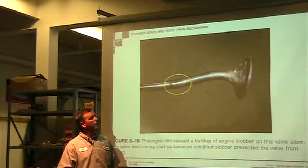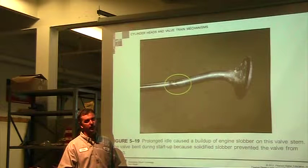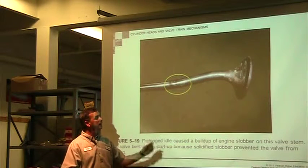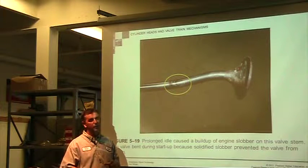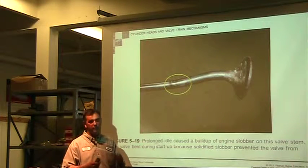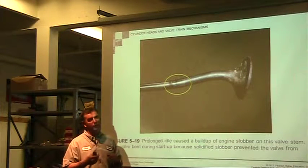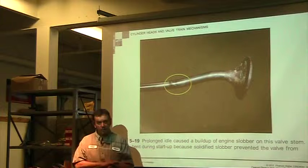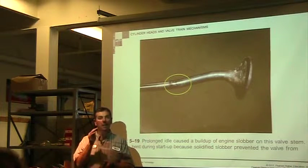So if you're just sitting there idling for an hour and you're not really doing anything, or even half an hour, you're really doing a lot of damage to the engine. If you're going to be making an adjustment every minute or two, then you keep it running. But in some cases, instead of running at an idle, not full throttle, you're better off bringing it up. Remember, go up to 1,000 RPM.